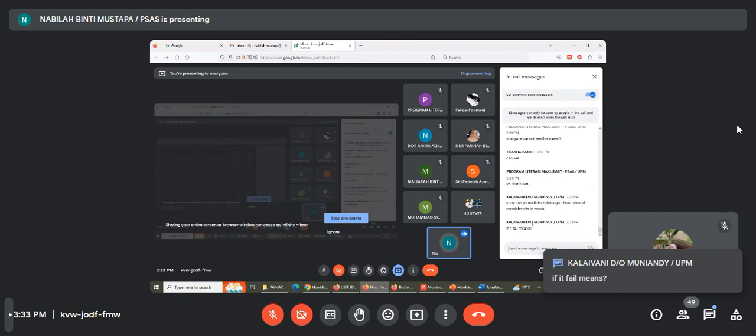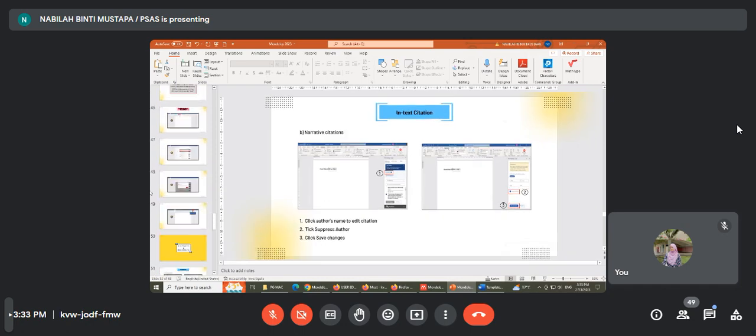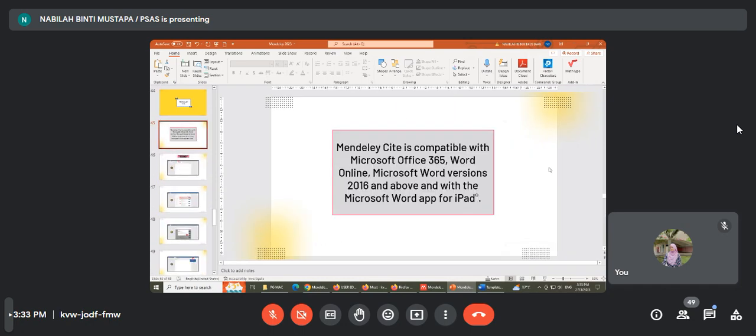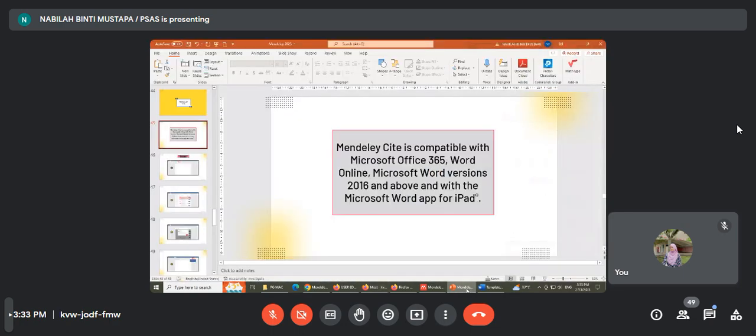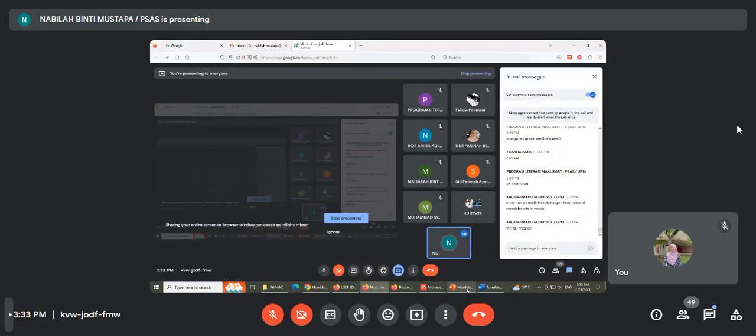It failed. Maybe you need to check the Mendeley site, and whether your Word fulfills this requirement. You need to use Microsoft Word version 2000 and above. Even if you use 2016 and above, you need to use the original one.